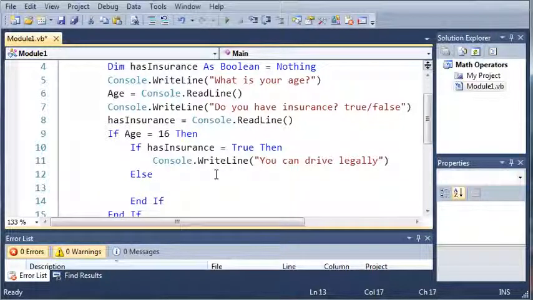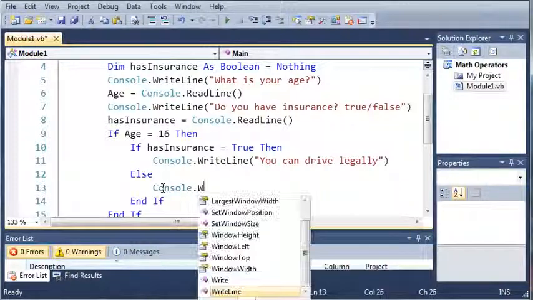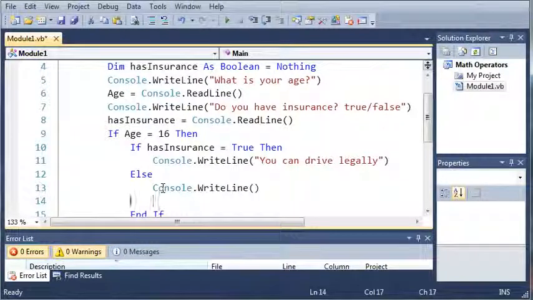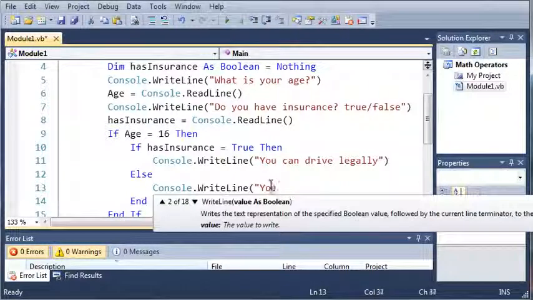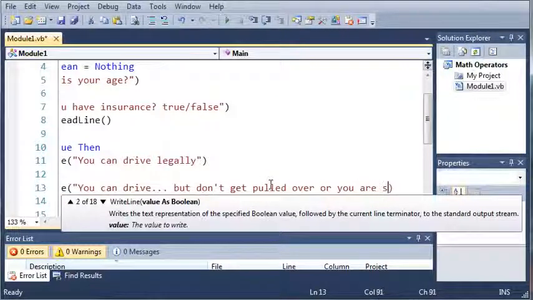So if age is equal to 16 and has insurance is equal to false, because the only other option we have for has insurance is false, we're going to type console.writeLine, you can drive, but don't get pulled over, or you are screwed.